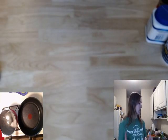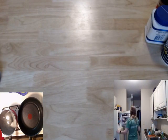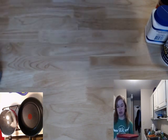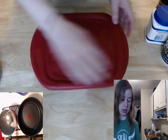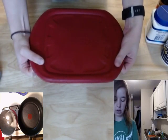Okay, first things first though, I want to see how our raspberry lemon sorbet from yesterday turned out, because it's important that I know. So I'm going to pull it out of the freezer and just see what it tastes like. Because it should be fully frozen now. Our Jolly Rancher looking thing. If I can even get the lid off. It's frozen.